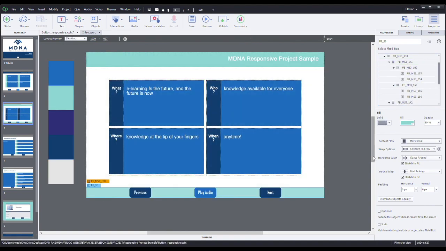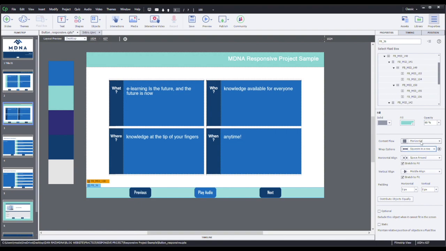Now let's see another example, and as you can see, I'm in a different slide. The next wrap option is squeeze in a row, and what it does is, like its name says, it's going to compress all the elements in the fluid box to just one row. Again, it's going to squeeze it in a row if your content flow is horizontal. It's going to squeeze it in a column if your content flow is vertical.